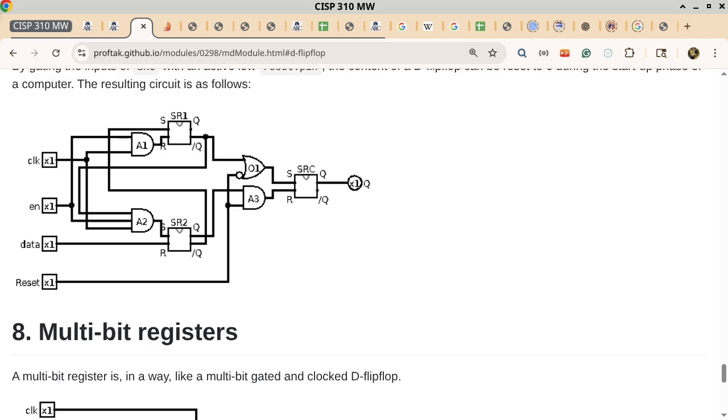In other words, when reset is a 1, then the circuit becomes just a regular edge sensitive enabled D flip flop, just like the one that we talked about earlier. Is that okay? So that's the normal startup sequence of a computer of any kind. It can be your Apple Watch, it can be your smartphone, it can be your laptop computer, desktop computer. Every single computer starts this way.